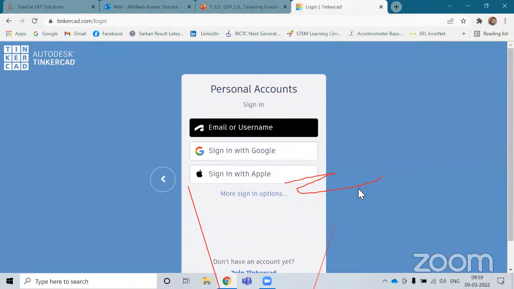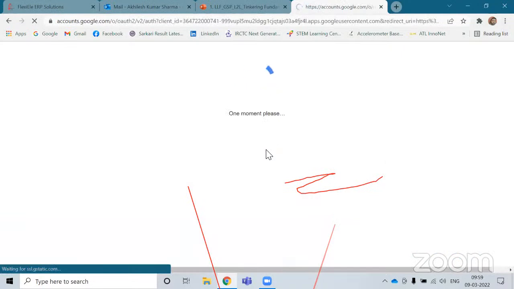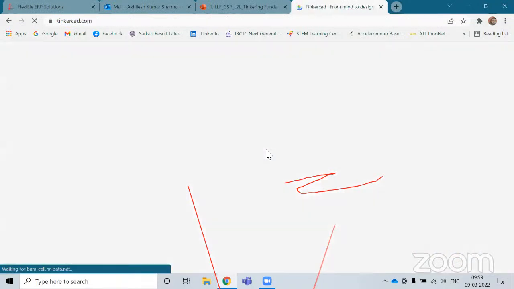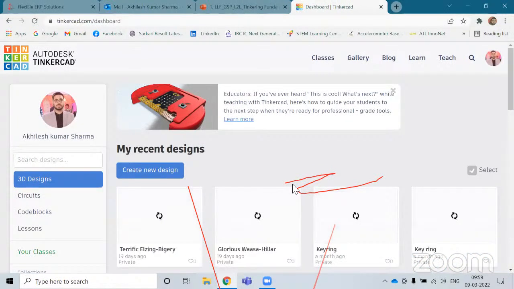If you have an Autodesk account, you can log in via here, and if you have an Apple ID, you can sign in via here. But everyone must log in with your Google ID. Click here, put your Gmail ID and password, and log in to your Tinkercad account. So this is Tinkercad.